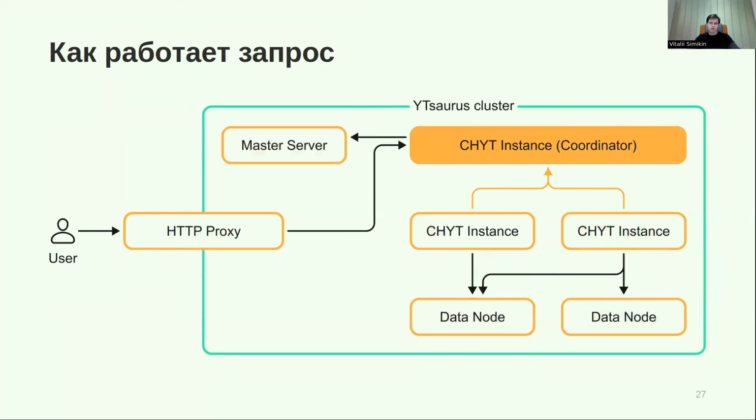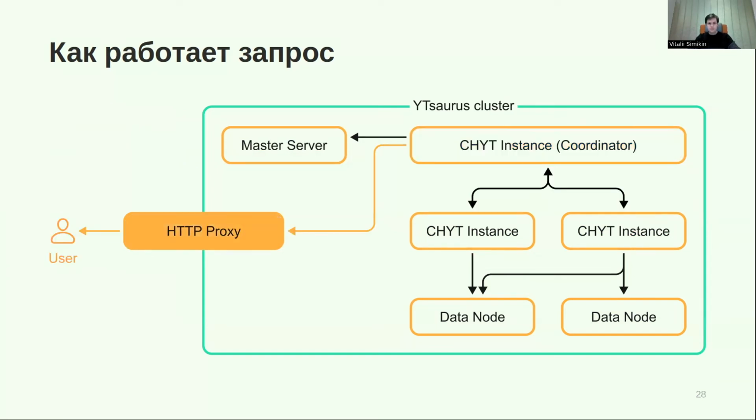After each instance is done processing its part of the query, the results are sent to the coordinator. The latter performs final aggregation and processes the part of the query that could not be processed in the distributed mode, in case there was such a part. Then, the final result is sent back to the user through the same HTTP proxy.